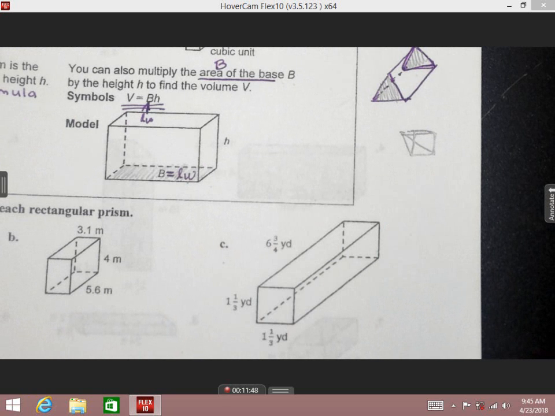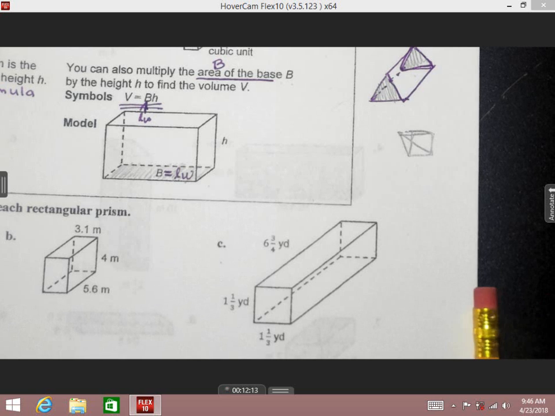A prism goes shape to shape. It's kind of like it's been stretched out into a tube. All right, like a tube, the shape of a rectangle. Or a tube, the shape of a triangle. I always think of that. Okay, so y'all know when you're really little, they have those little toddler toys where you have to stick the shape in the hole. That's what I think of when I think about prisms. Okay, because it's a long shape that you have to put in. All right, those aren't in the shape. They don't come to a point. Okay? All right. Are y'all ready to actually find some volume?